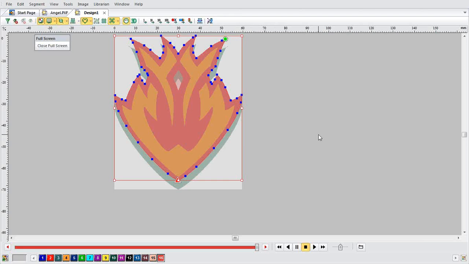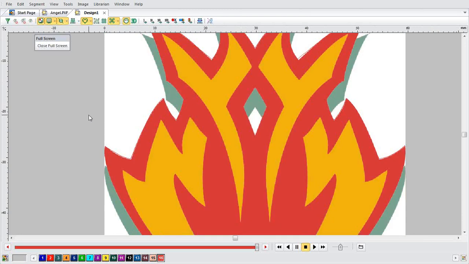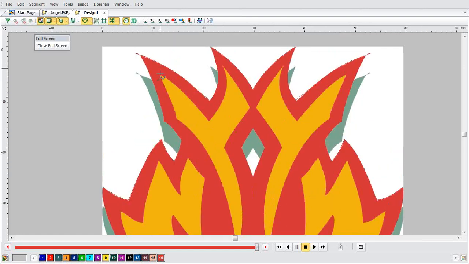For example, in this case here, let me try to draw this path here using the pen tool. So the shortcut for the pen tool is the button P. Spacebar, let me move down, and I start placing my points. Another nice thing in version 14, which is a more interactive version, is that while I am digitizing, I am able to zoom in, zoom out. So I'm zooming in now. I'm pressing escape. I continue.